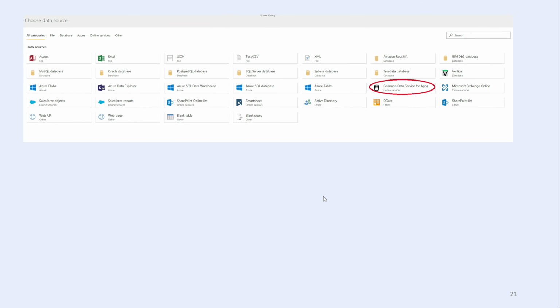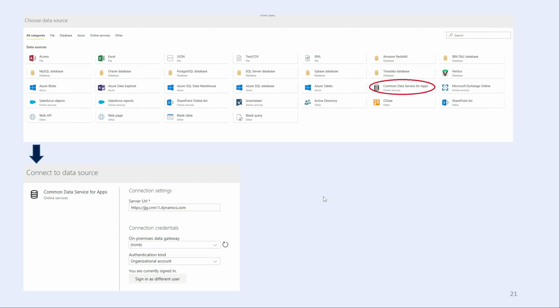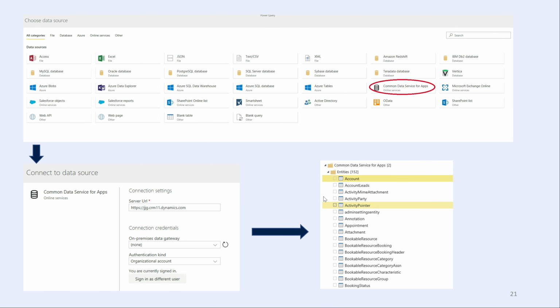So in terms of setting it up, you would go into the wizard, you select your Common Data Service for apps connector, as you can see on the screen here. Give it your details for your instance down there, log in, do all that sort of stuff, then all your various entities are exposed out from there. And you can just select those and start to shape them further.